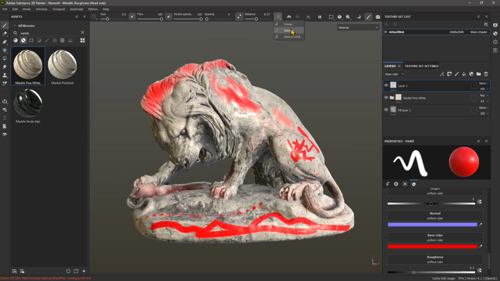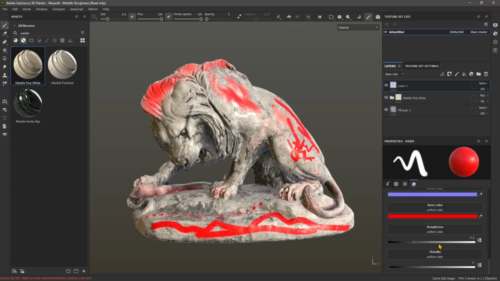And then we have also other tools here like ease in, ease out for the stroke. And let's decrease spacing here. There you go. And well, we also have others, but we're gonna see them later. I think that's gonna be enough for this video. Remember, you can still play with the roughness together with the paint, or with the metallic effect together with the paint. We're gonna stop here. We're gonna continue in the next lesson.